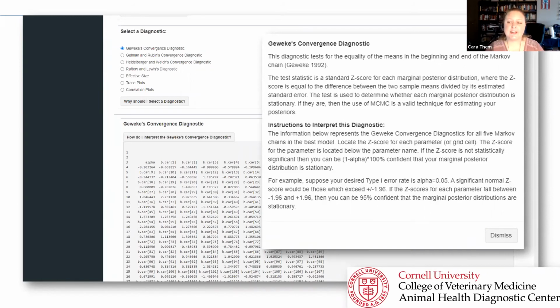In this case, I should check to see that basically all of the numbers fall between negative 1.96 and positive 1.96. In a nutshell, the computer is estimating the statistical distribution of each parameter. If all the numbers fall between negative 1.96 and positive 1.96, then you can be 95% confident that distribution is settled to its final value, which is what we want to have happened, and is no longer moving around, which is what we don't want to see.